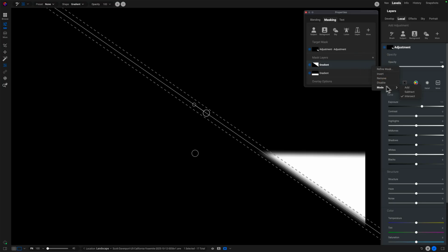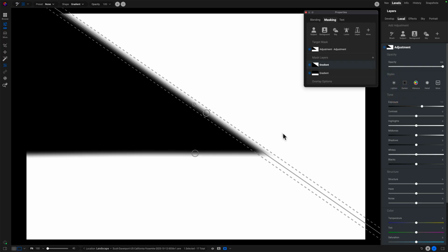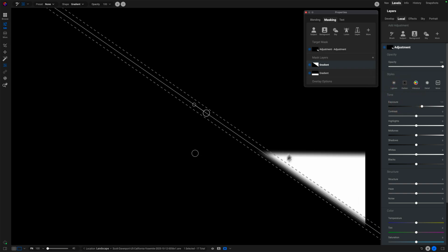If I switch that back just to add, we have one big gradient covering, roughly speaking, the upper right corner, if not half of the photo, and then a second gradient covering like the lower third. When I change that to intersect, I will only see the areas that overlap between the two. So that's what Intersect is doing. It is a different way of thinking about how you're masking, because in a strange sense, it's kind of like removing a whole lot of things, but targeting it down to only things that overlap. So how can we use that in practice? Where would this be helpful?